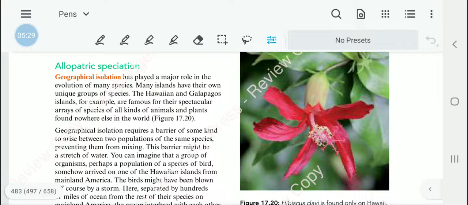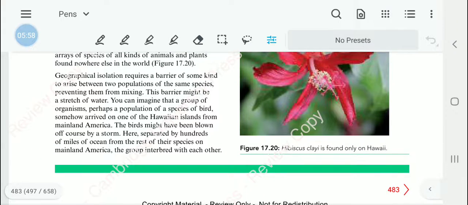Now, when you say that different animals have common ancestors, for example, the giraffe and zebras have had common ancestors, they are different from one another because of the geographical isolation, and that resulted in them being adapted to their environment, and they are quite different to one another now. They are two different species. Geographical isolation, like I told you, could be a stretch of water or something that separates these animals.